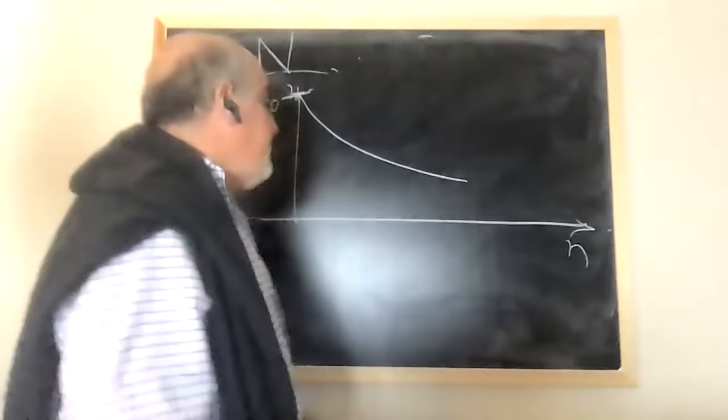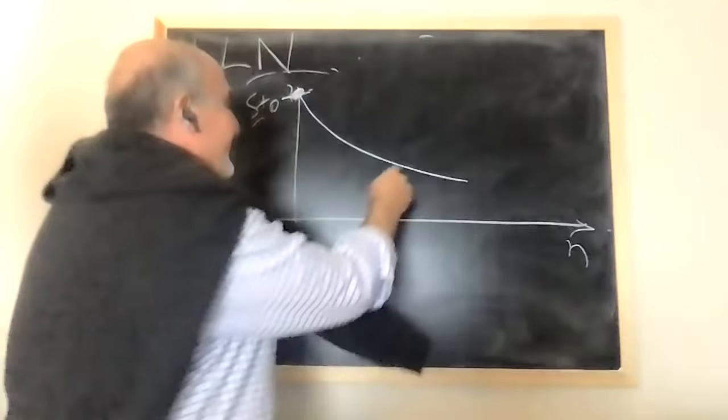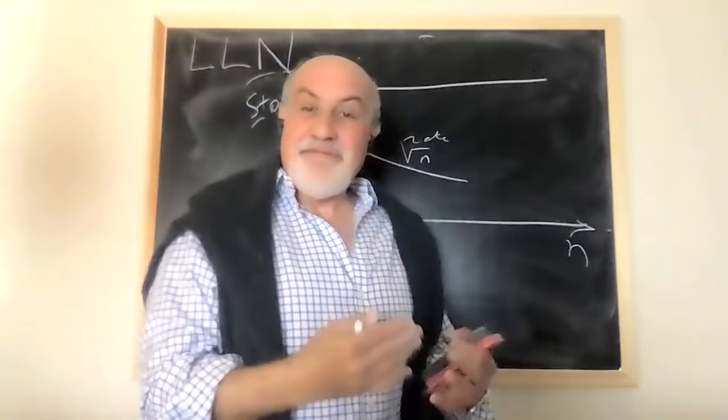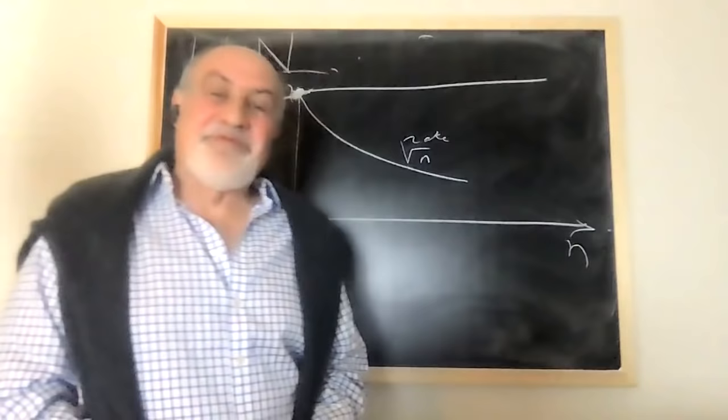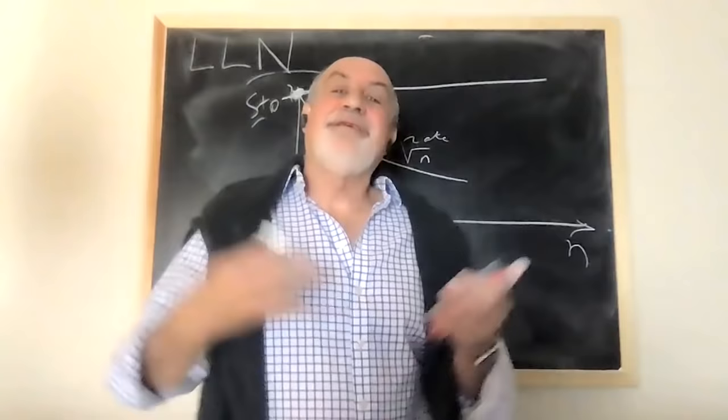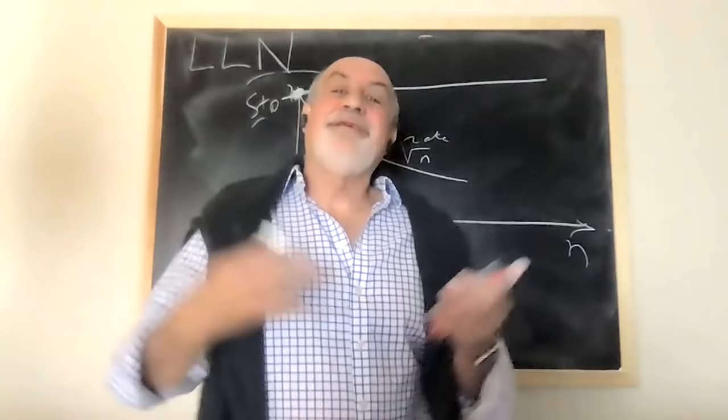The problem is, for many distributions, the fat tail distribution, you don't drop at square root of n. At the rate square root of n. You stay up there. Cauchy. Whether I have 5 or 5 trillion, if x1, x2, xn, if they follow this Cauchy distribution, or as a matter of fact, if just one of them follows the Cauchy distribution, even worse, which has no mean. No matter how many you add up, stay the same. You don't get information as you're adding random variables. That is fat-tailed. And this is thin-tailed. And the difference between the two is what I call the Kappa and it measures the Kappa.